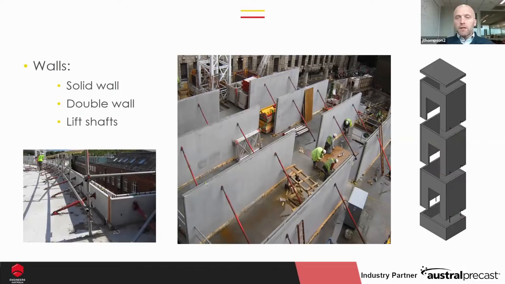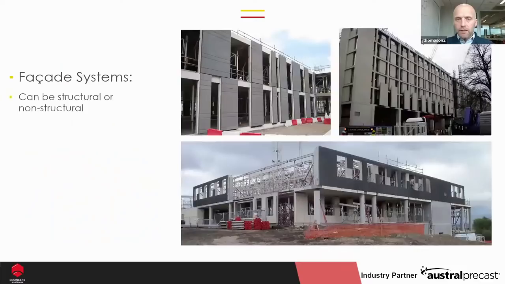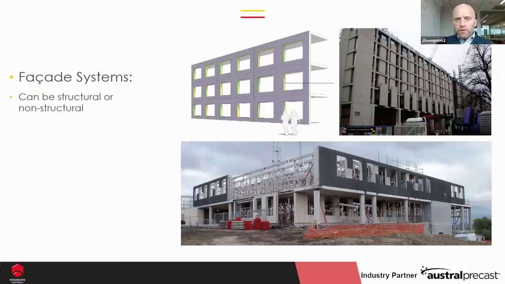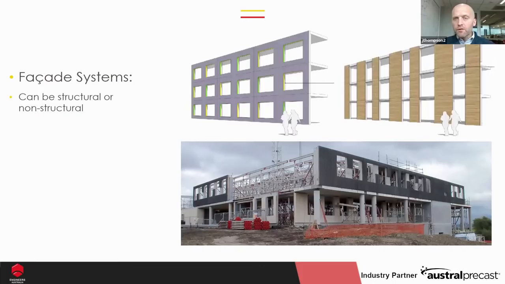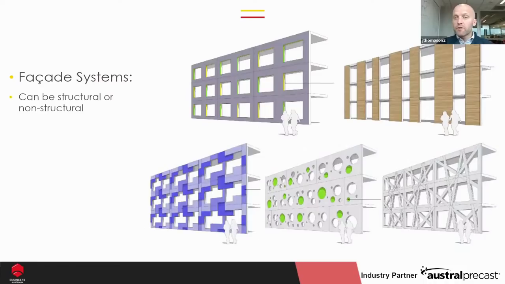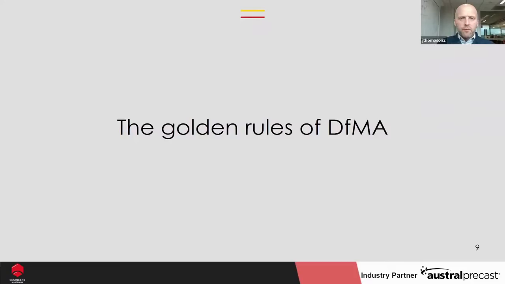you can extend that principle and use it in, for example, a lift shaft. You could extend it a little bit more and look at external facade systems, and they can be structural or non-structural. That's Manchester School there with a strip panel, Imperial College, I think it is. And then this is a school down in Barnsley that does actually use a structural wall system. And you can go wild with creativity on this. You've got basic punched hole windows in an external facade panel, a bit more complicated, vertical strips with curtain wall systems. And then the sky's the limit almost with that. So that's a real basic overview of what we can use DFMA or precast in particular for.